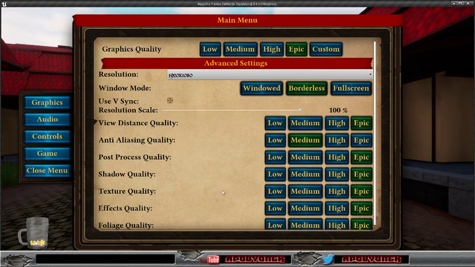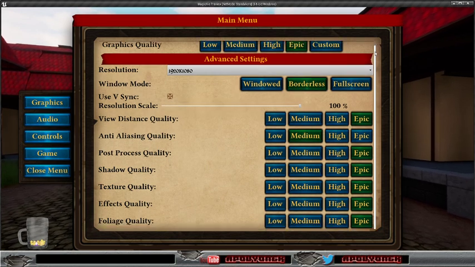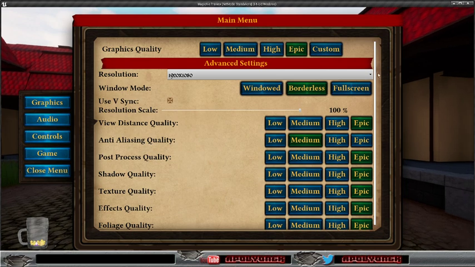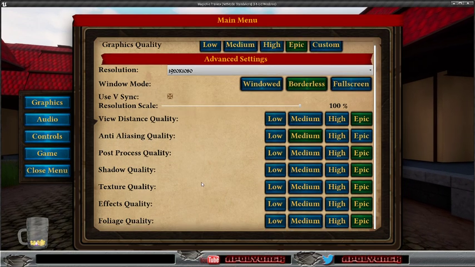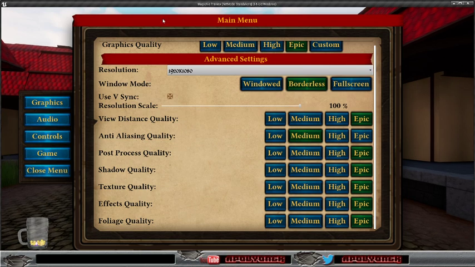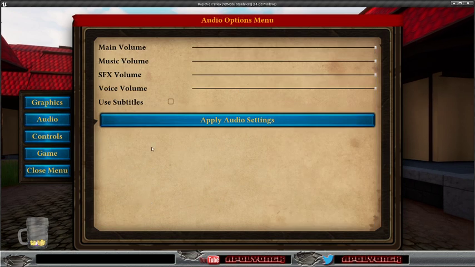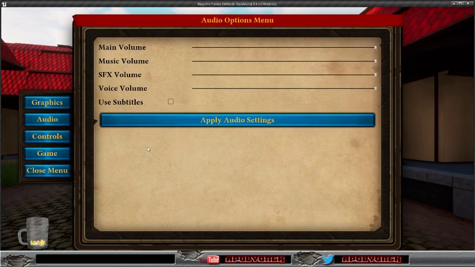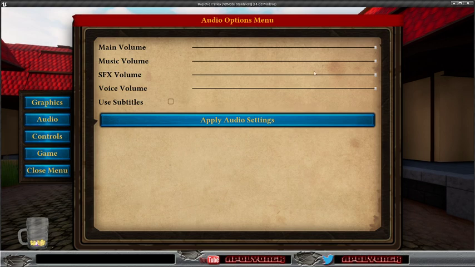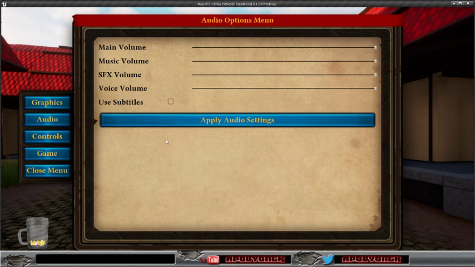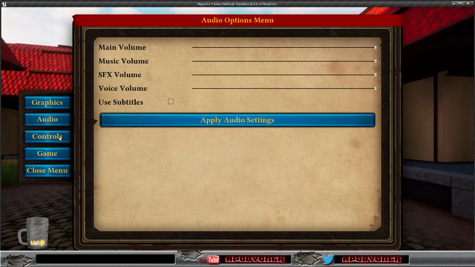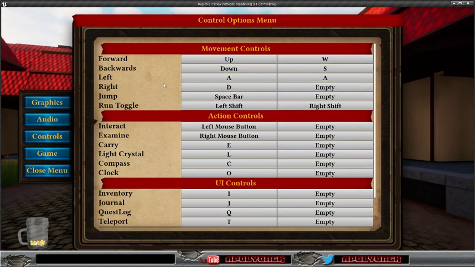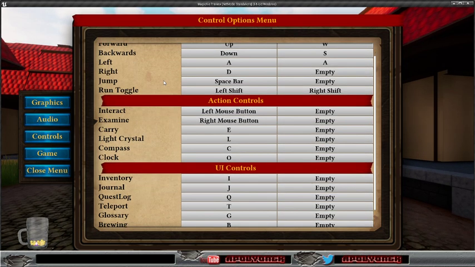It's not 100% fitting in here, but it would fit on full screen. So we would remove the scroll bar there when it's in full screen mode, because we have a bit more space up here. So that should be fine. Let's go to audio. I haven't set this up here correctly yet, but we don't have any voice so far, so it's fine. Controls. This should work, I think.